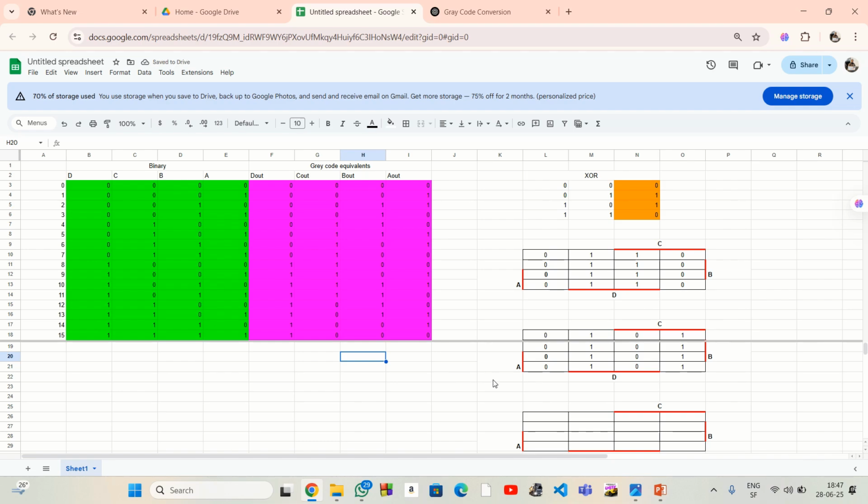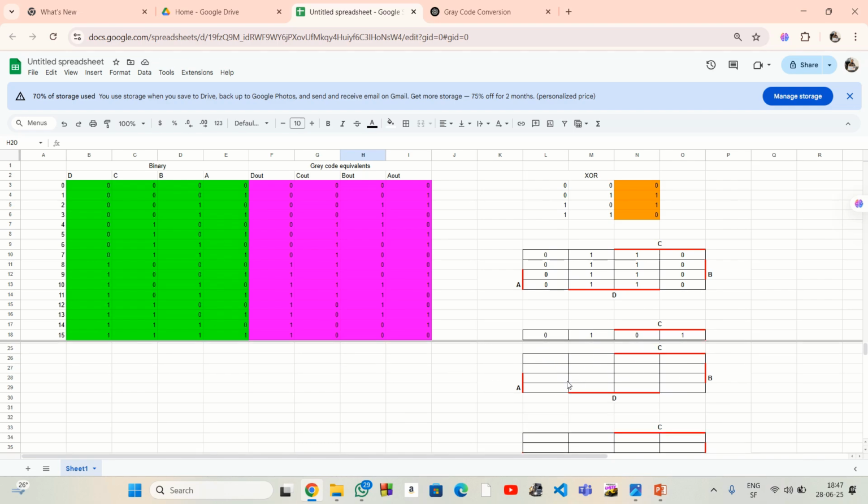Then I will come to this Karnaugh map of B out and also fill it. So B out is 0, 0, 1, 1. So here is 0, 0, 1, 1. Then I will have 1, 1, 0, 0. So here is 1, 1, 0, 0.